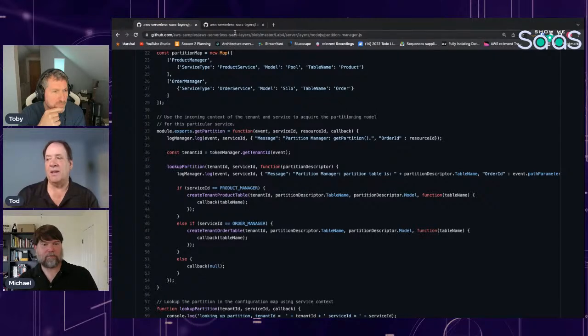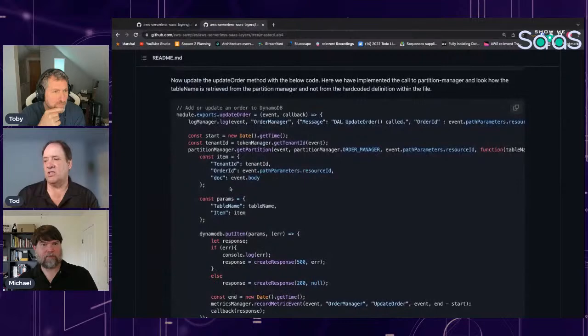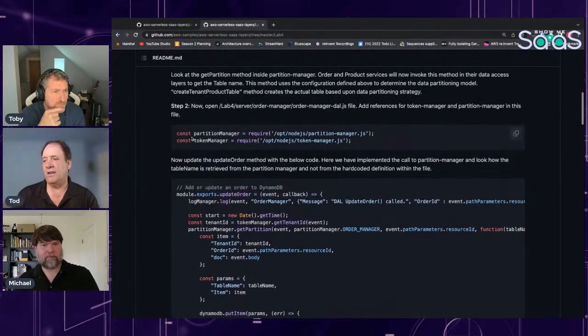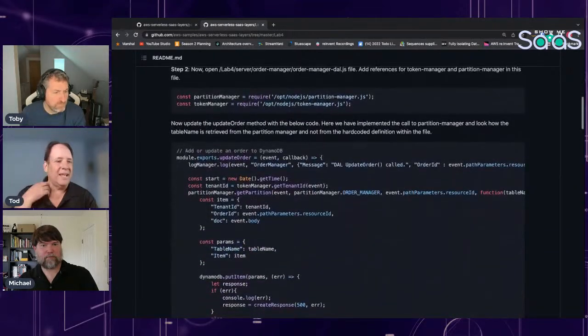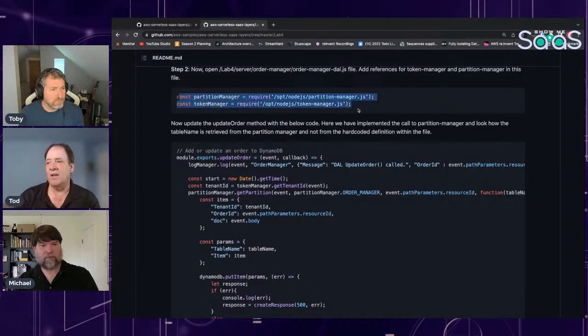And so now when I go look at the actual code here, you're seeing it in the context of this workshop, because you're asked to insert this code as part of the workshop. You'll see at the top of my code that I'm pulling in this token manager. I'm pulling in these bits from the layer that I have my dependency on.